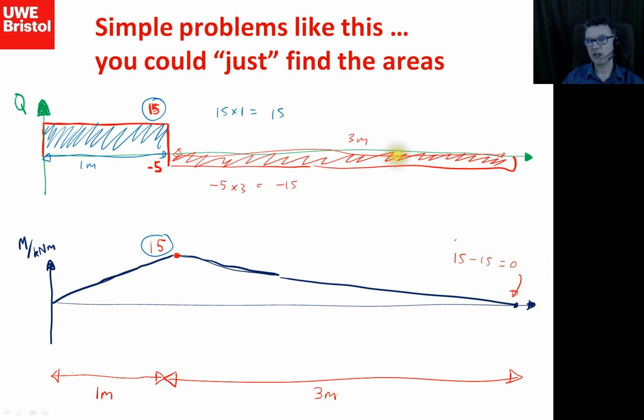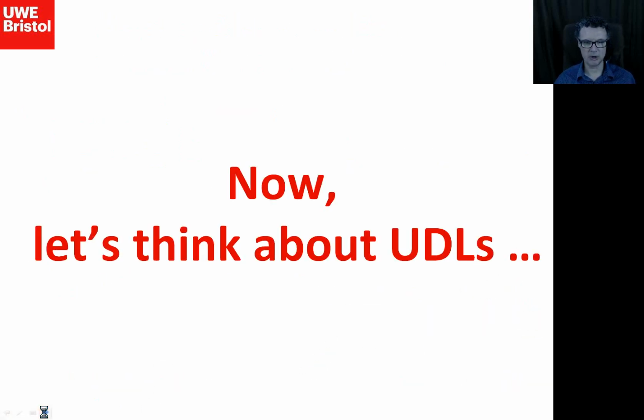So if you had a nice simple problem like that, you probably wouldn't want to use this moving pivot idea, but you probably just want to look at the areas there. Remember, when you're doing your areas, you're adding on the areas each time, and you need to take into account whether it's a positive area or a negative area. So here I've started off with 0, I've added on a positive area, then I've got a negative area, so I need to add that on, which means it now drops. And then for the start and end locations, just draw a straight line between those 2 points. So that's an easier way of solving a straightforward problem like that for the bending moment diagram.